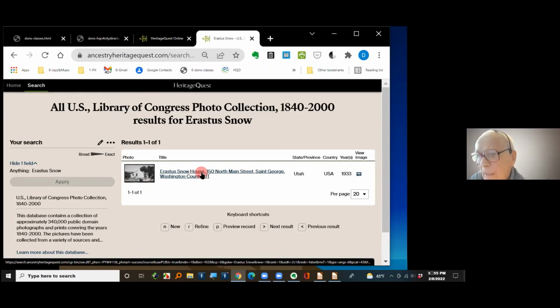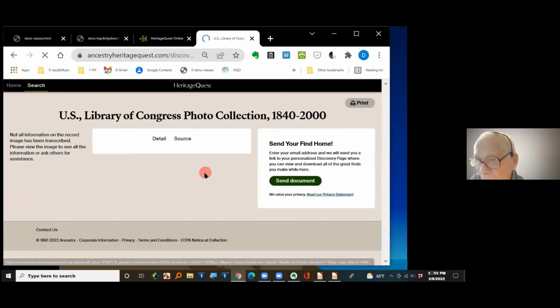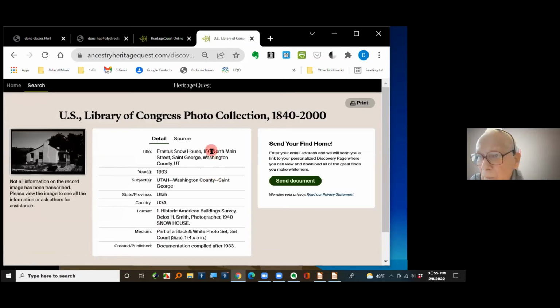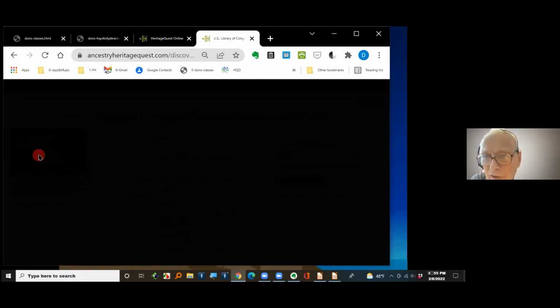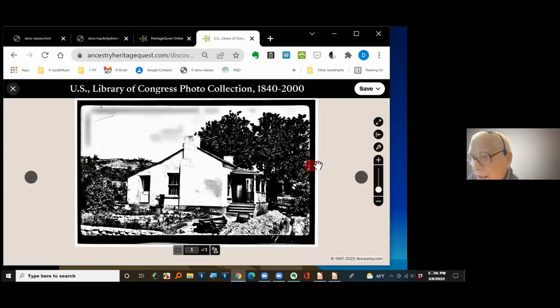Now, this is a picture, and Lynn and Quilden, since you guys know more about St. George, you may be able to click on that and see what it is. You may be able to recognize more what this is. There's the picture of the house. I'm going to click on that picture so it'll open it up. And it says, I got the wrong address, that's what I thought. So this is a different house. This says it's 150 North Main Street, and that was not his address. His address would be right on the corner of Main Street and 100 North.